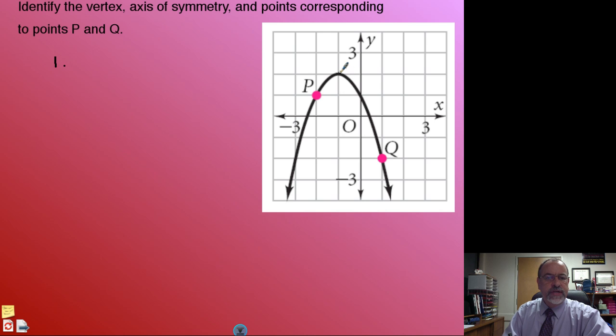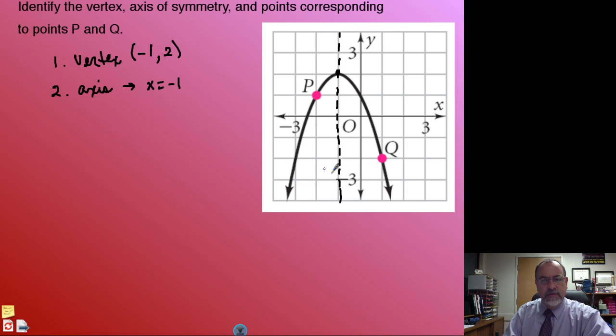We're going to do the vertex here. So here's the vertex. So the scale is still 1, so I'm -1 and up 2. So my vertex, again, it's kind of important to see where the vertex, -1 and then up 2, is to make sure you label what your answers are. So that's the vertex. We need the axis of symmetry, which again is simply x equals, and then whatever this x coordinate is, x equals -1, because that would be a vertical line right down here through -1.